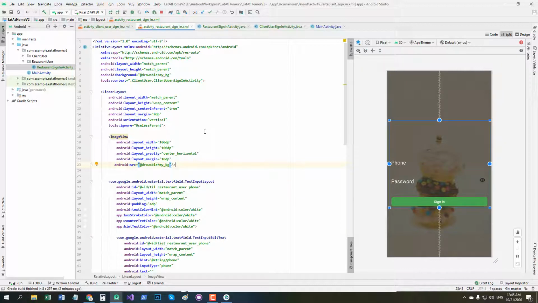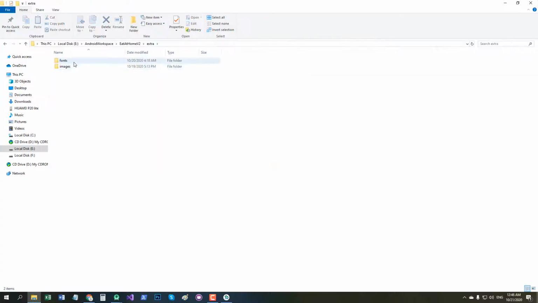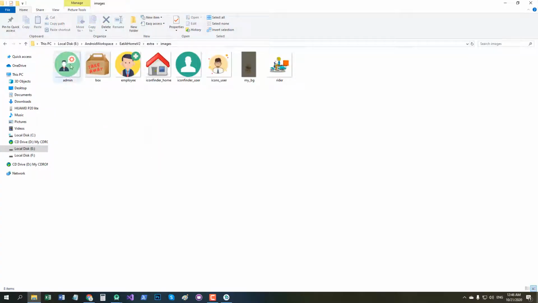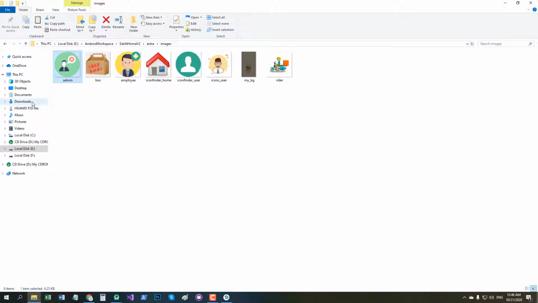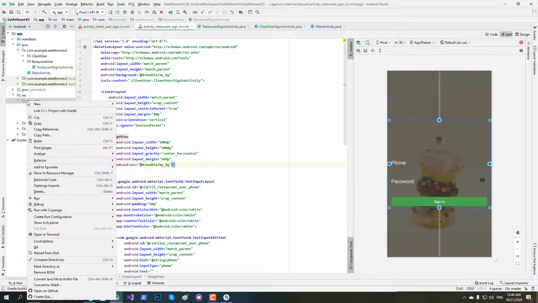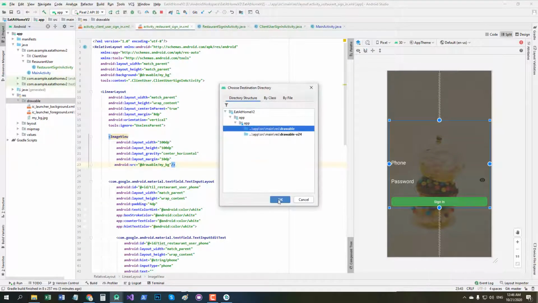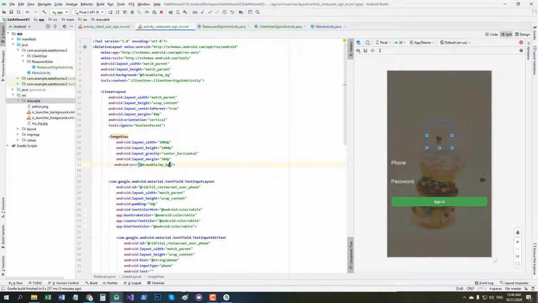Now we copy the image from the folder for admin, copy image. Now paste in drawables. Change the name of the source, admin.